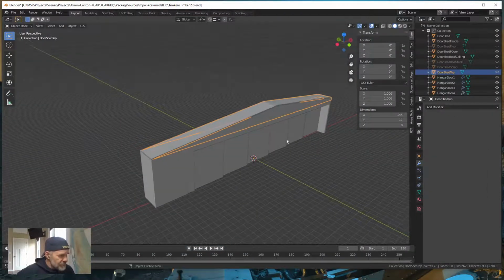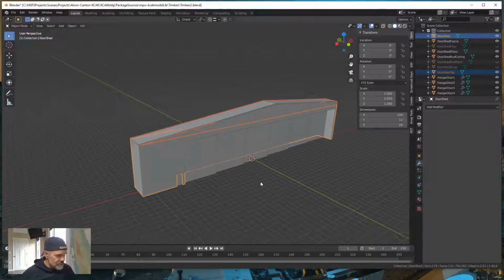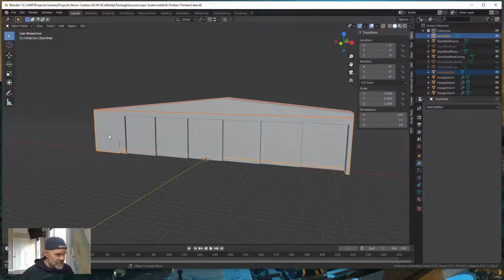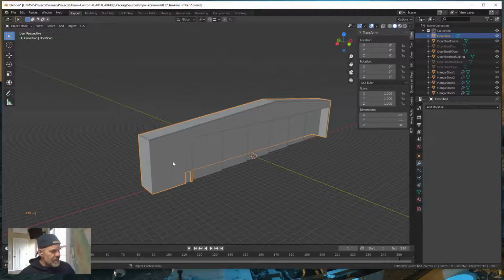So with the original door shed top selected, okay, I come over here to my tree and I select and I hold down the control key and select the door shed. Okay, so only the top and the door shed are selected. And I hit Control J, and that joins those two together.